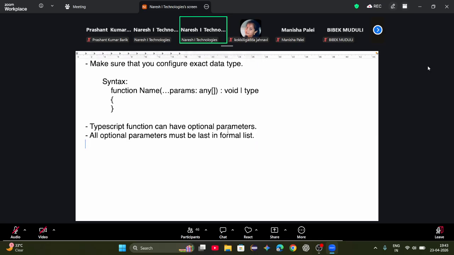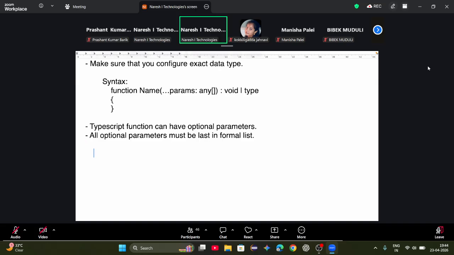A required parameter cannot follow an optional parameter. TypeScript can have optional parameters. Generally, in JavaScript, every parameter is mandatory. But in TypeScript, you can have optional. Yesterday, I already showed you how you define optional.